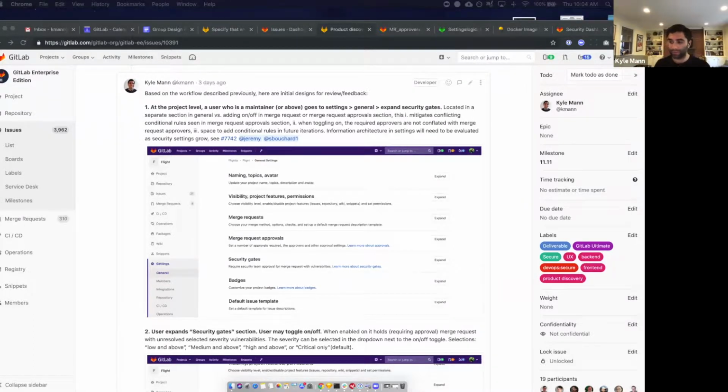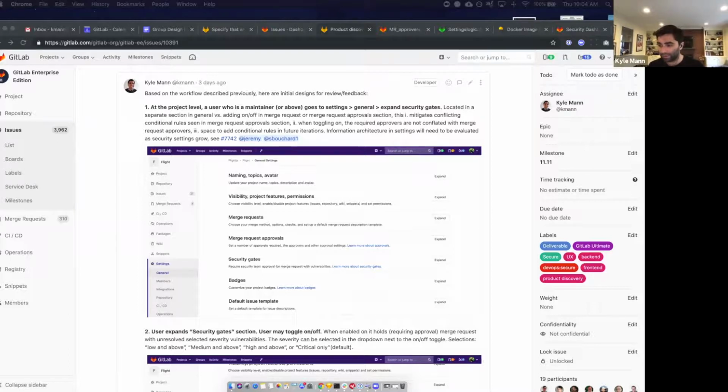Rather, and this is an important consideration, we want to make sure the developers have the responsibility to deal with the vulnerabilities, but this adds a layer of accountability to the security team. So it's a key distinction to consider as we look through the designs.